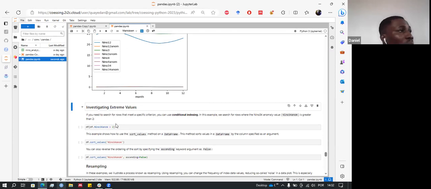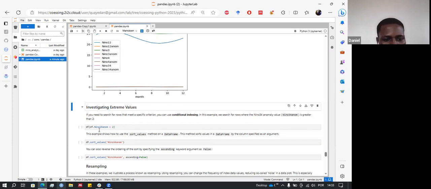Additionally, sometimes when you are working with your data, you just want a subset of the data that meets a specific condition. So say you have temperature values from 0 to 50, and you just want values that are below a certain threshold. So you can also use what you call conditional indexing. You are using an index, but you're providing a condition. So the data points that meet this condition will be subsetted within the main data frame. So we try one now.